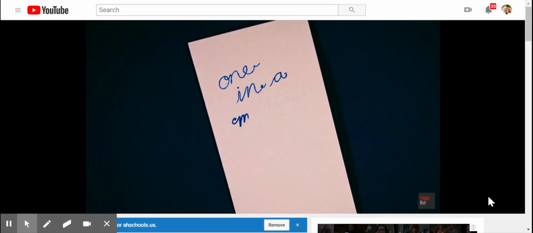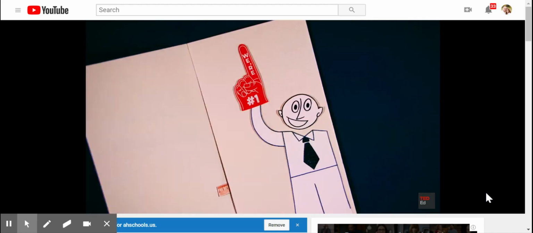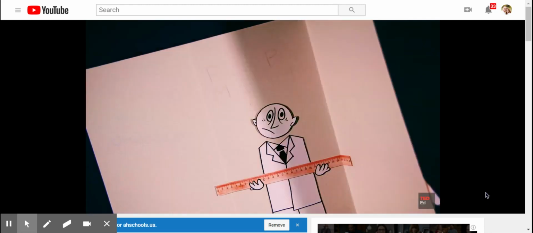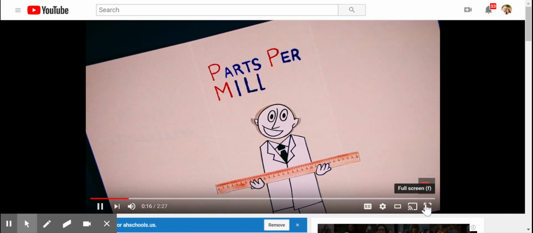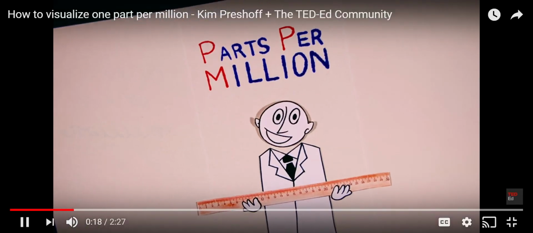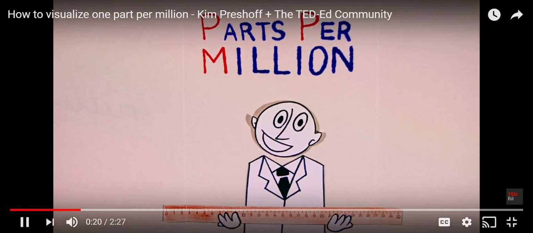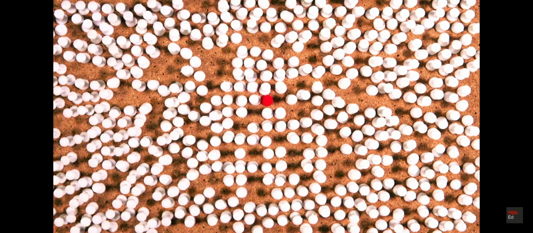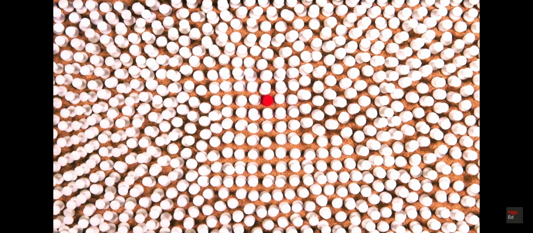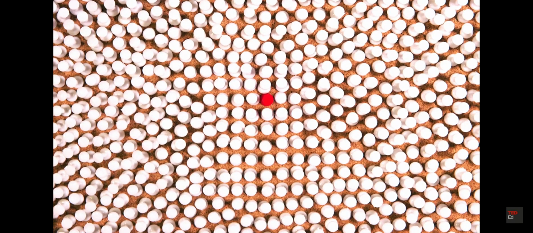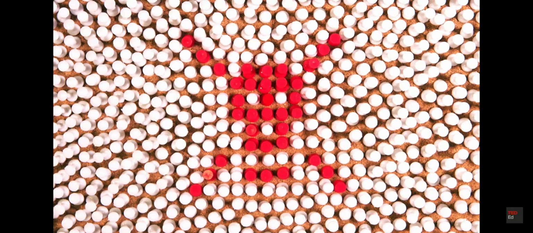What does it mean to be 1 in a million? Not in the greeting card sense. In the scientific sense, where 1 part per million is a unit of measurement. Parts per million counts the number of units of one substance per 1 million units of another. It can measure concentrations when a small amount makes a big difference. For example, a concentration of just 35 ppm of carbon monoxide in the air is poisonous to us.